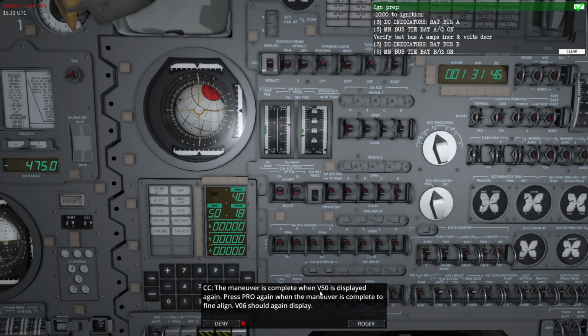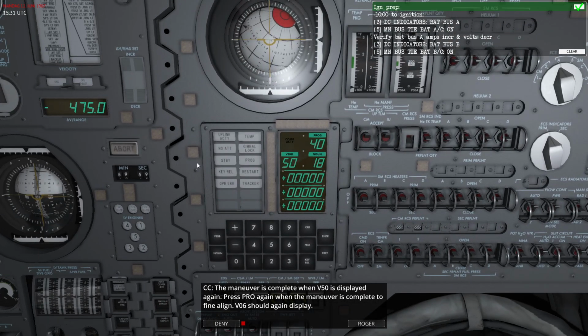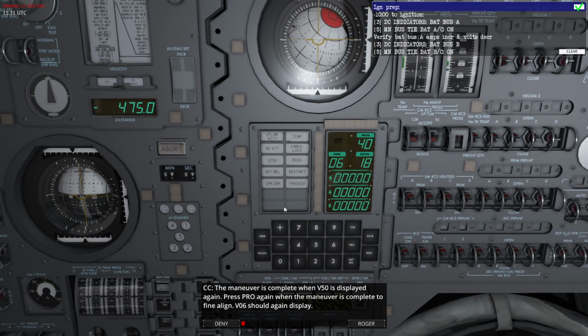So the maneuver is complete when V50 is displayed. Press Pro again when the maneuver is complete to fine tune. And we've done that, but I can do it again. Then press Enter when verb 50 is flashing to break the auto maneuver routine and continue with the P40 program flow. So there we have that.